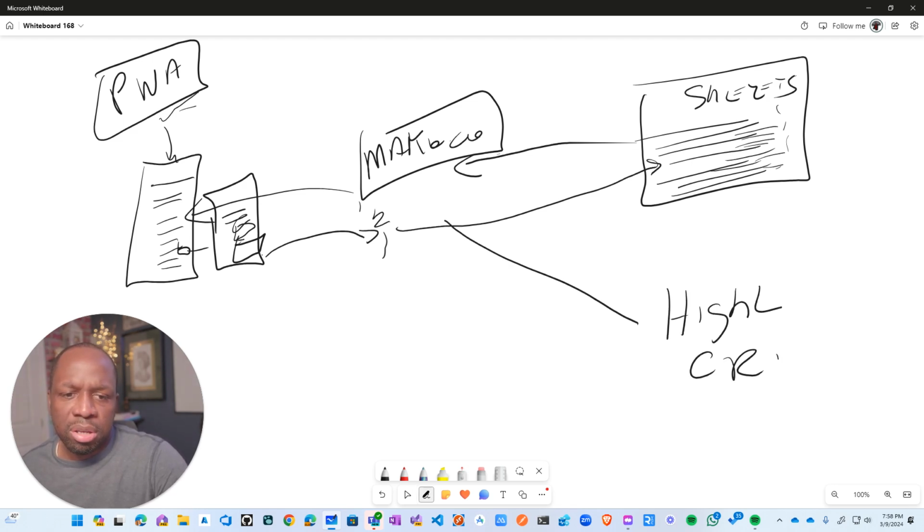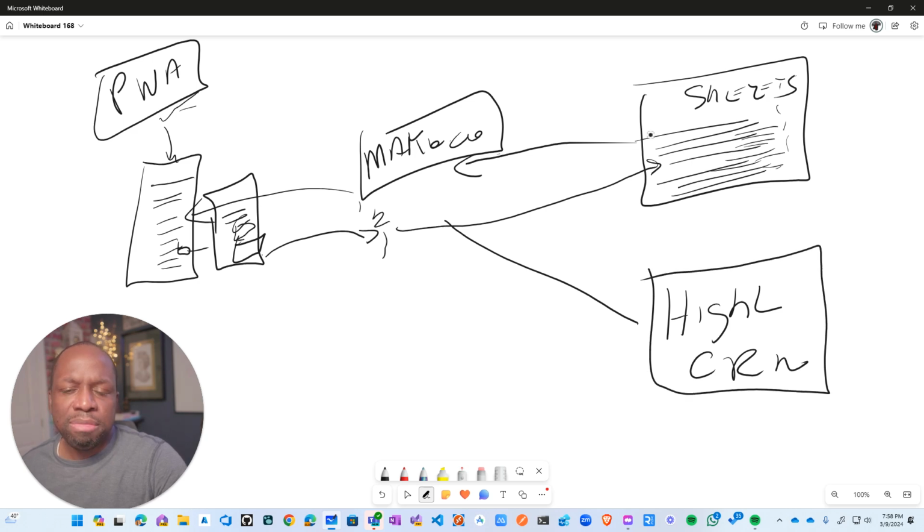Right, CRM. This way I'm pushing the data in a centralized manner to my actual CRM so that I could, in future, start doing follow-up calls, etc. That's basically the goal. Now I could just leave it at Sheets, and for anybody out there that just wants a basic system that connects to the Sheets, this is the foundational process for it.